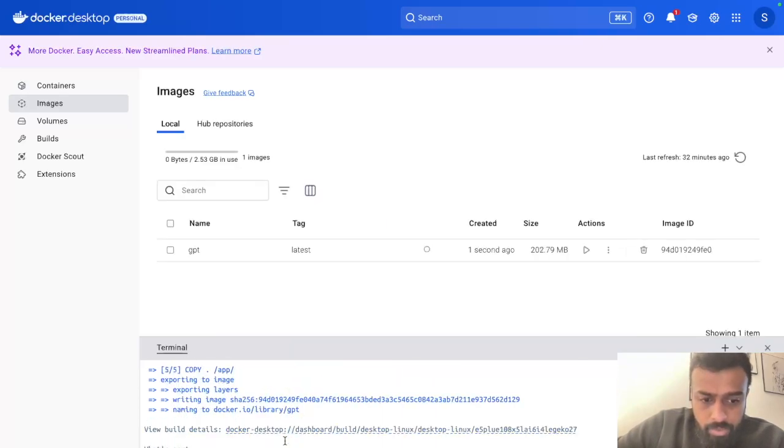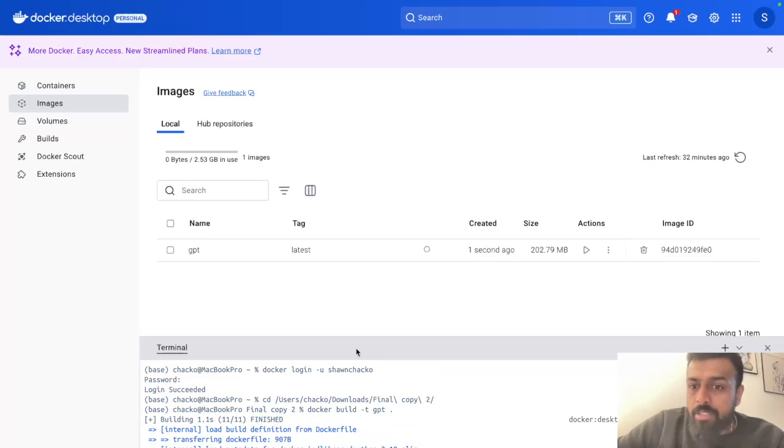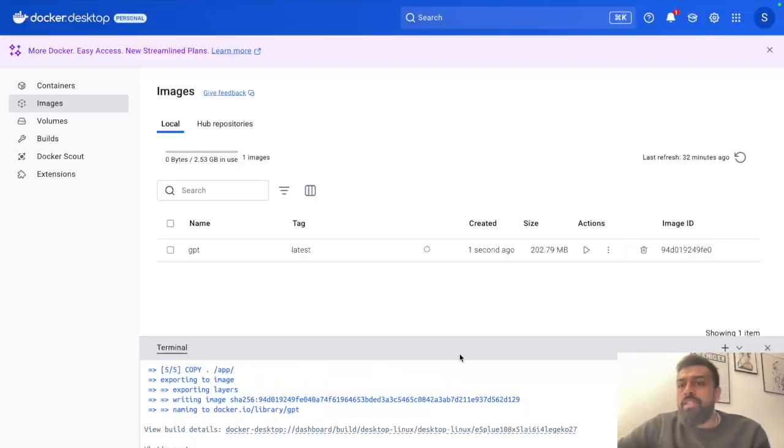So you can see the process here where the image has been built, and right above here you can see that the image was created just a second ago. So next would be the step where you are going to containerize the image that you have just built. For that you'll have to specify the port as well. So for that you'll be going to docker run -d, directory and port 700. So that's the port that I'll be using.